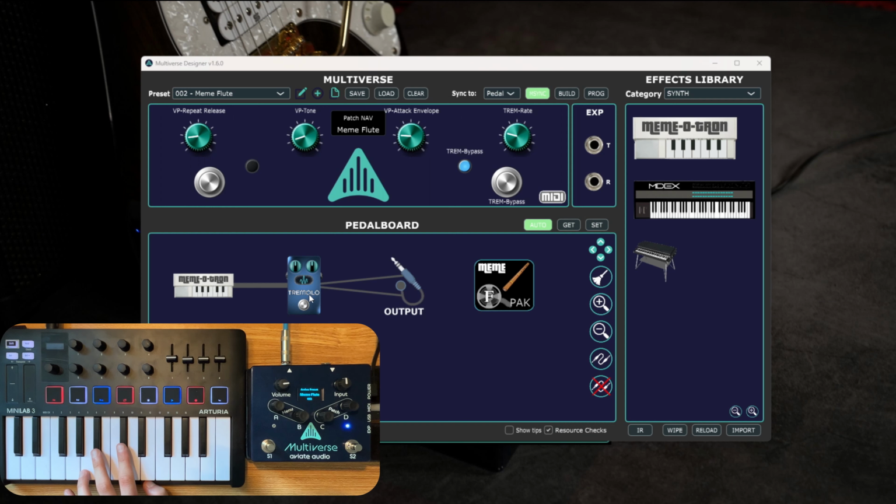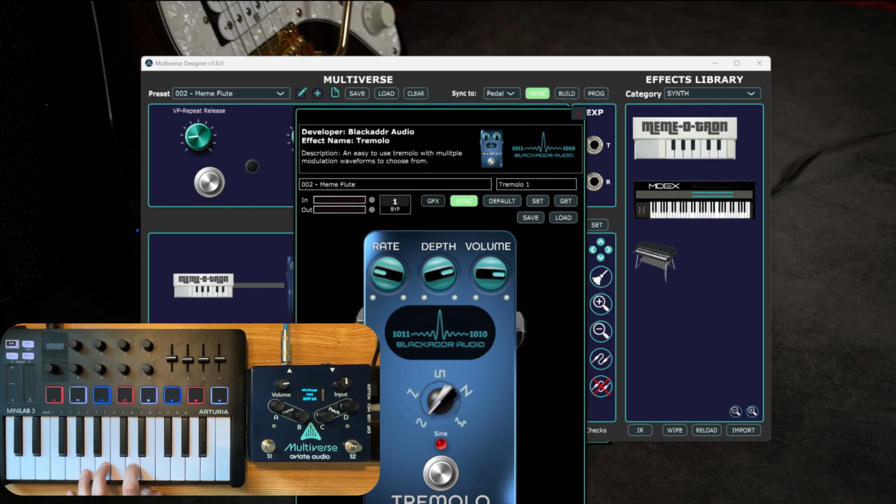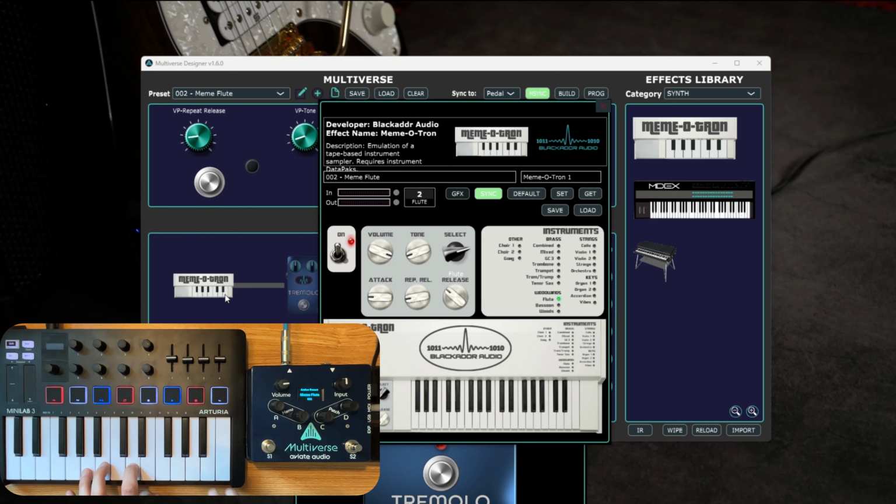With that, I've also got the tremolo. Turn it off and we'll just hear the flute by itself.